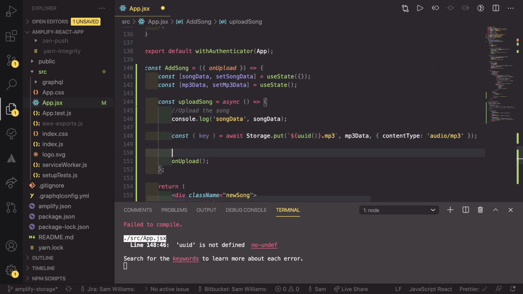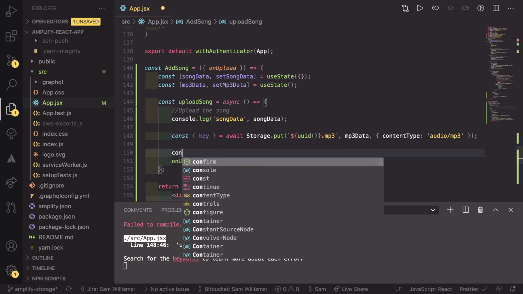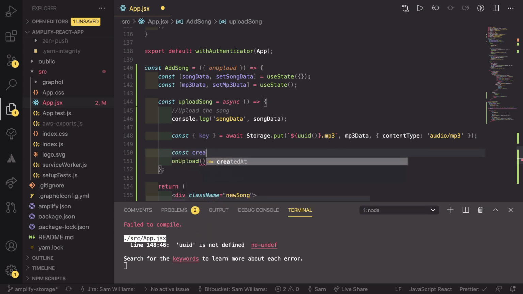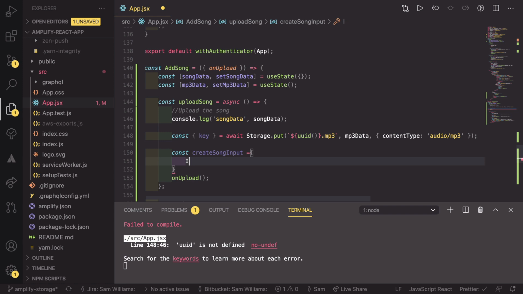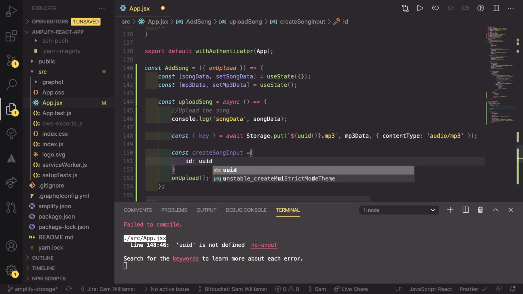So now that we have the key, we can create the record we're going to put into Dynamo. So const createSongInput is going to be an object. This needs to have an ID, and the ID for this is going to be UUID.